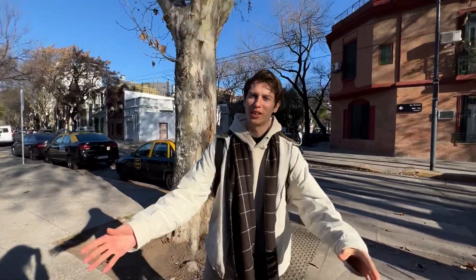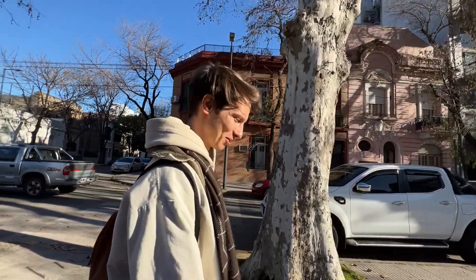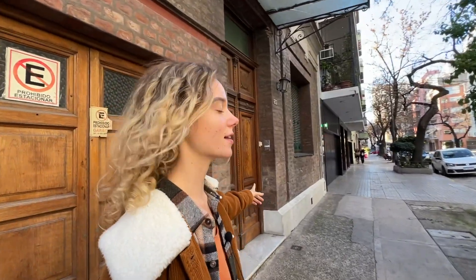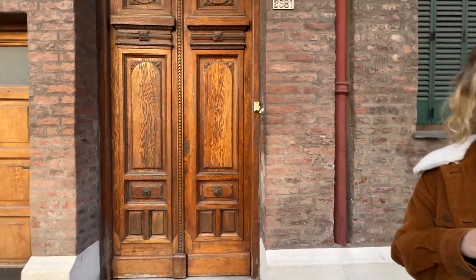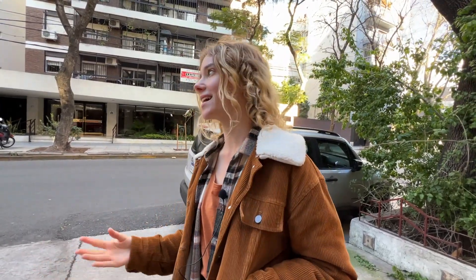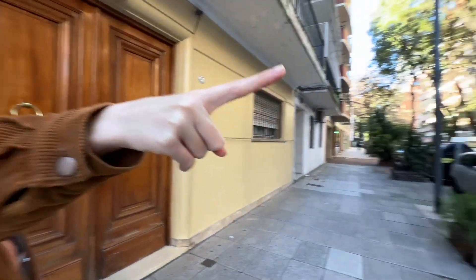Something we noticed here is that people really love dogs but don't always clean up after them. An interesting fact about Buenos Aires is that they have really beautiful doors — like this one and this one. There are tons of beautiful doors everywhere. We spoke with our landlord Sandra, who owns the apartment we rent, and Argentinian people just don't notice how beautiful their own doors are.